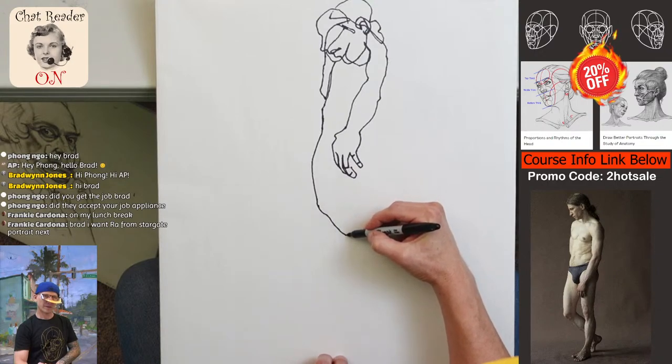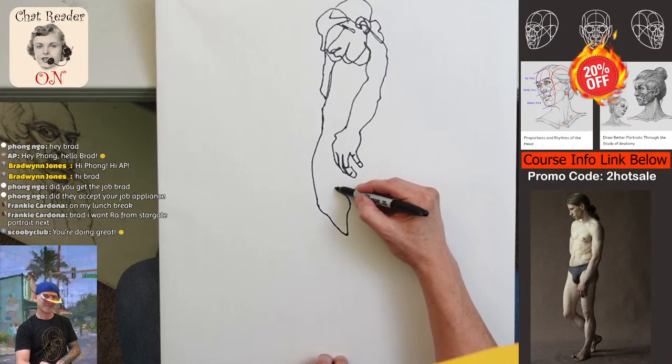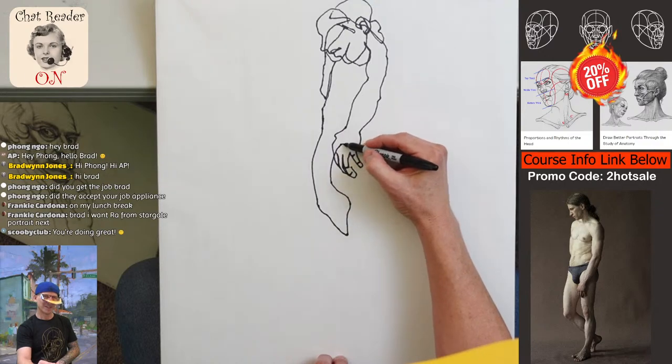Okay, so what do I do here? I guess I just follow that. Doing great. Slightly smiling face. I wonder what it looks like. Calf. Inside of the thigh. I should be somewhere back to where the hand is, hopefully.